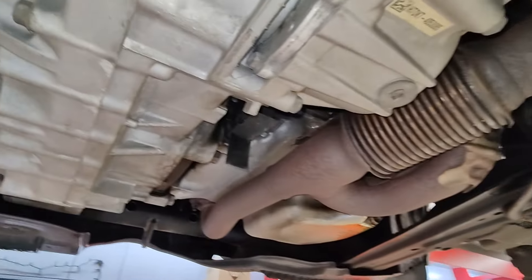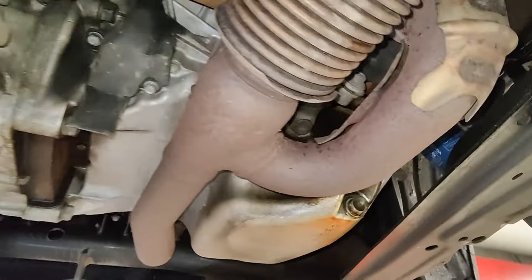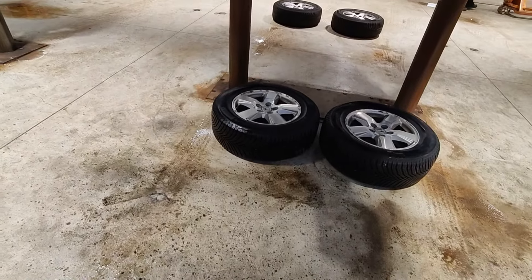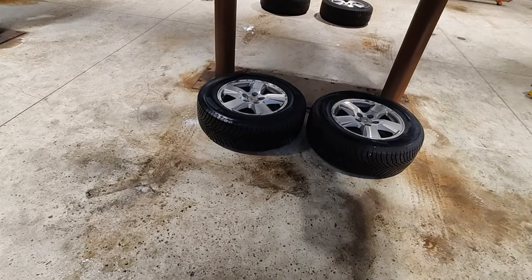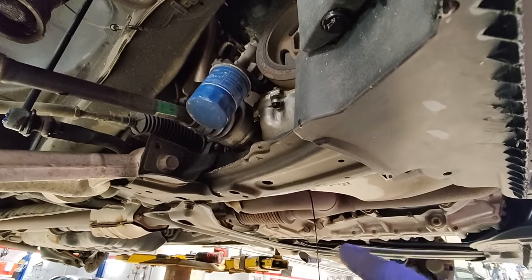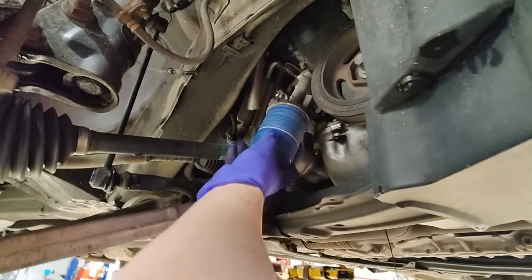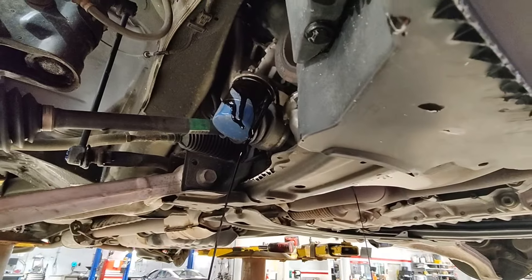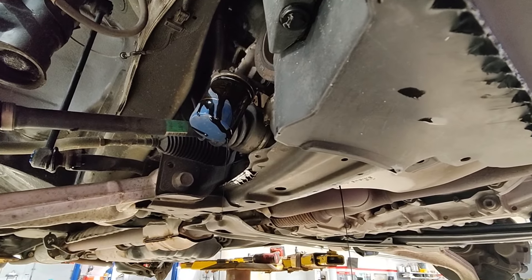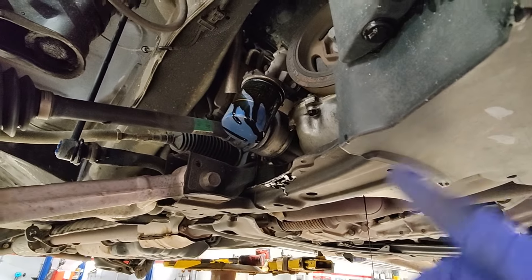This is a VCM motor, and there was no oil touching the dipstick — barely anything came out. That's one thing you want to check on these Pilots: make sure it's not burning oil. It's only gone 8,000 kilometers since the last oil change and nothing was touching the dipstick. So that's another thing to watch with these.